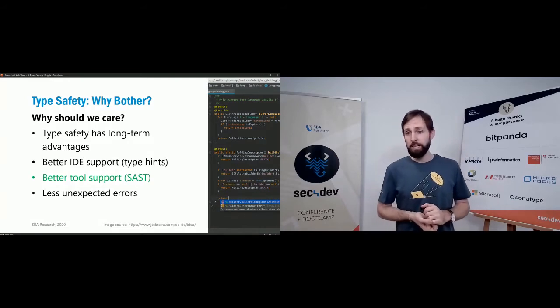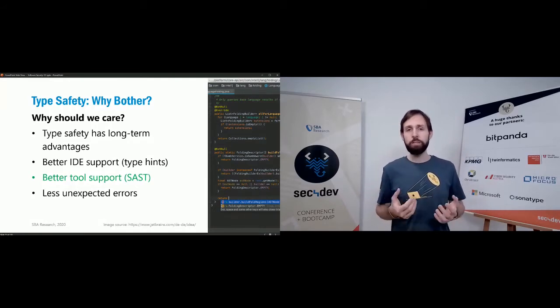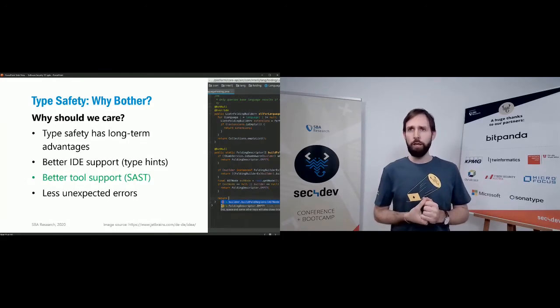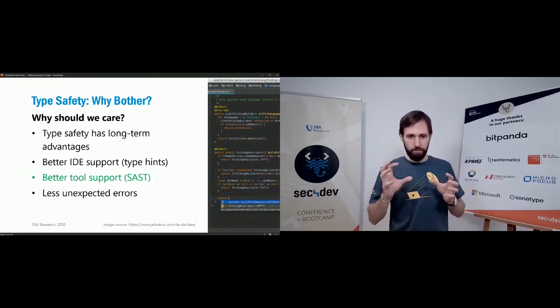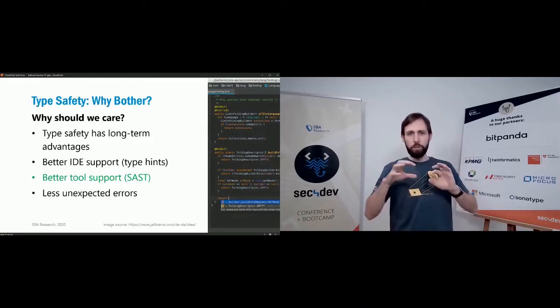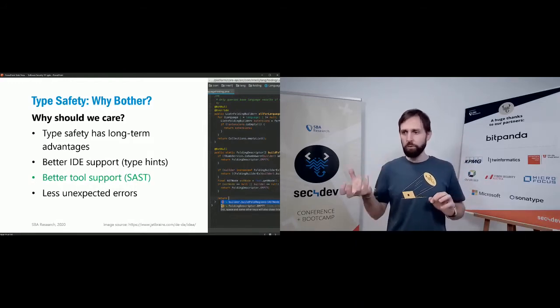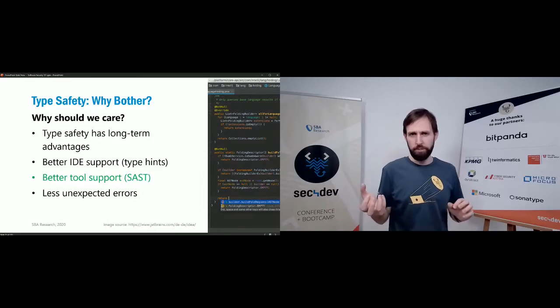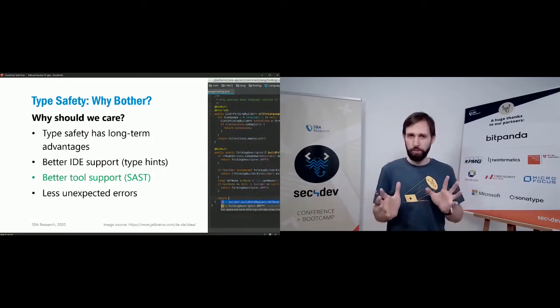And in general, you have fewer unexpected errors. Some vulnerabilities, I'm thinking about one, I think WordPress had one recently, where you could read or edit an article because of such a type juggling thing where a string was confused with an integer. And so everybody could edit WordPress articles even though they didn't have permissions. I think that was the vulnerability. It was because of non-type safety of the language.